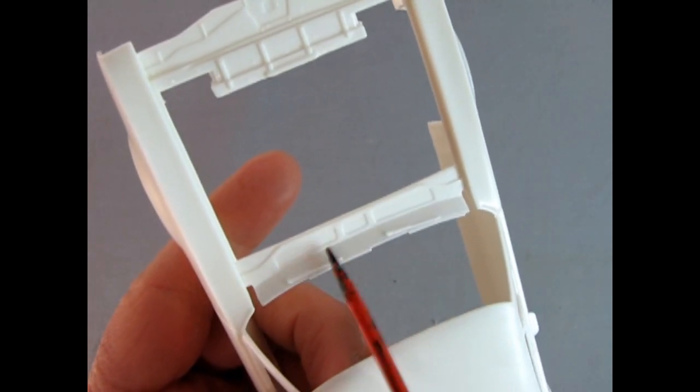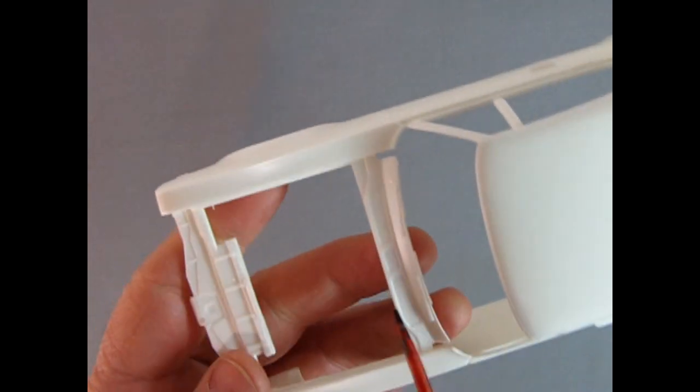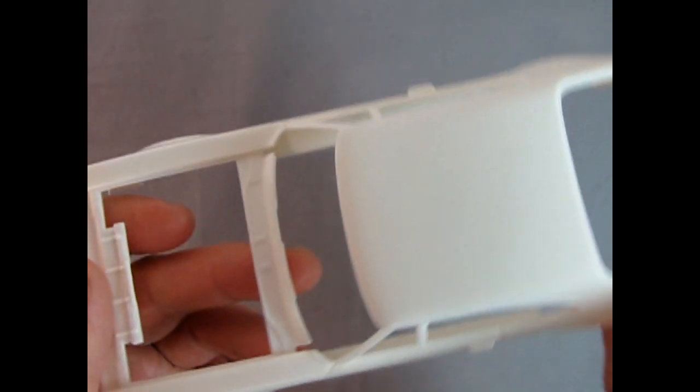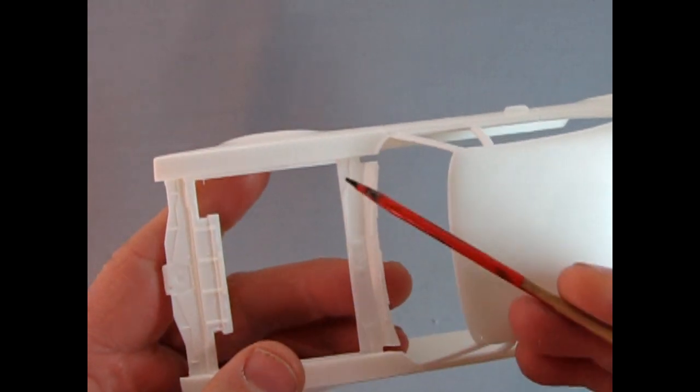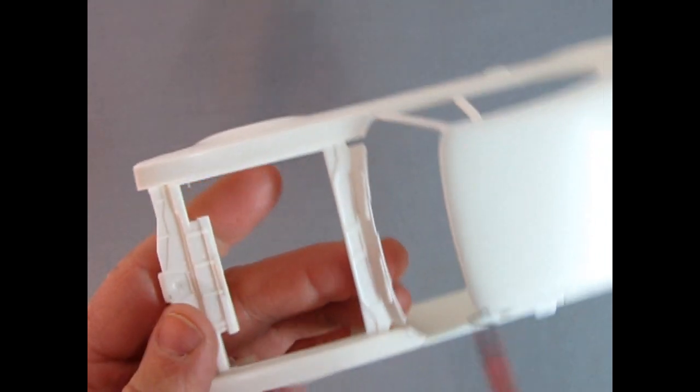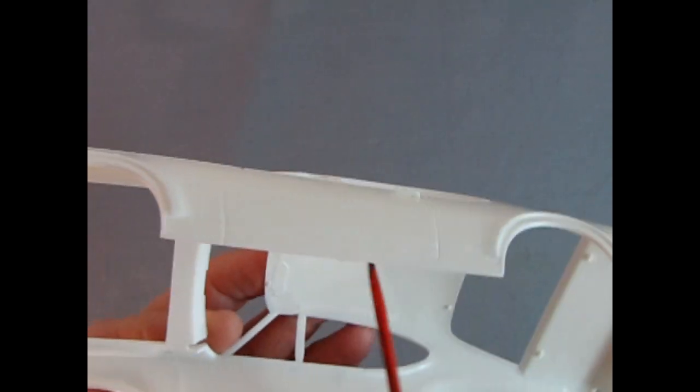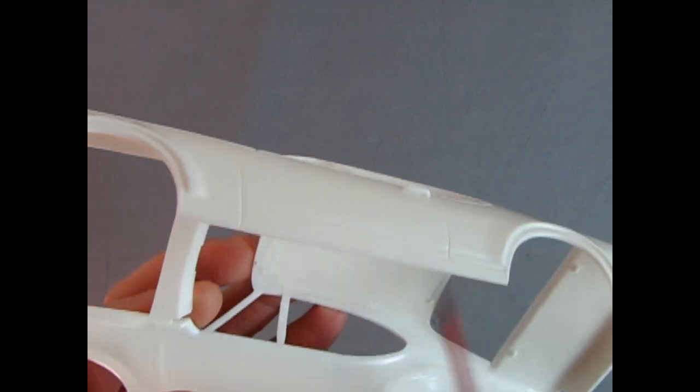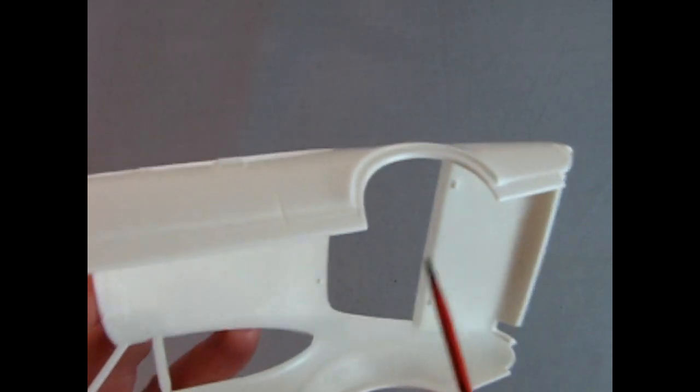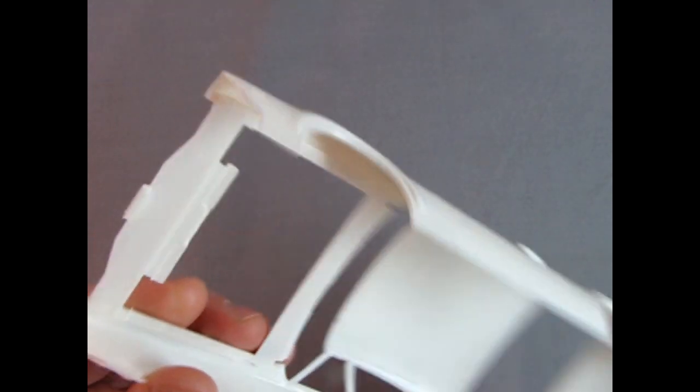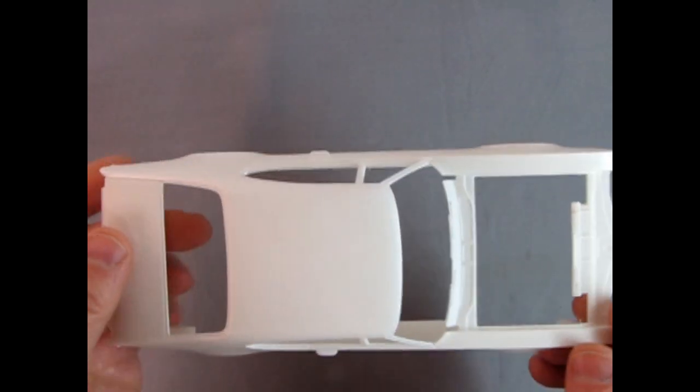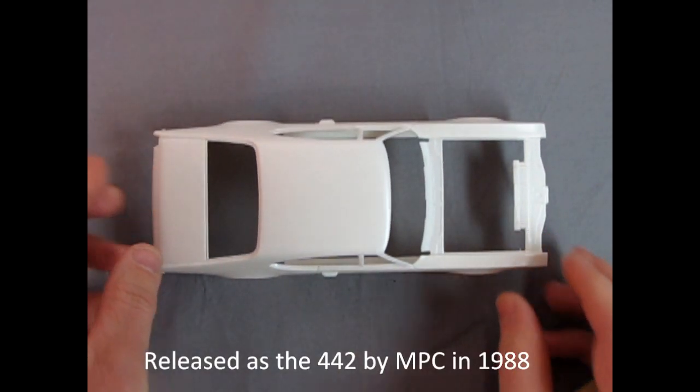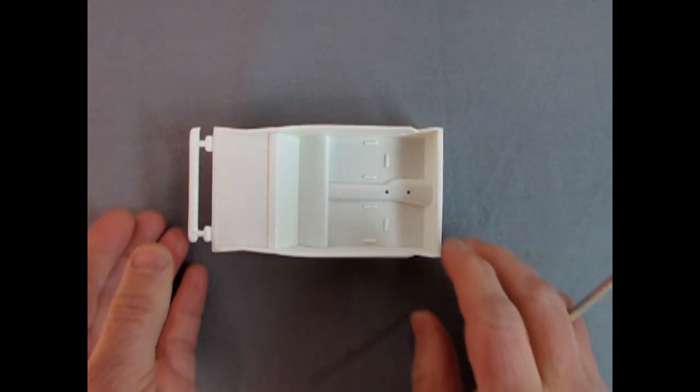Again, look at the nice detail in here on that radiator support. It also has the hood latch hole in there. And then we've got our vents back here. Now in this era this is when they move the vents underneath the hood. Just in case you're wondering. Because before this panel used to be raised up like say on a 66 Oldsmobile. It would be flush but now it's sunken in as you can see. So again that's really a cool feature. Now here we have the roof mounted belts. As well as the sun visors. And there are some mold marks in the four corners. And then up and under here. There are those little brace tabs for mounting in your windows. Again, it turns out really excellent. Now this model was originally released by MPC. And I think it has held up quite well over the years.